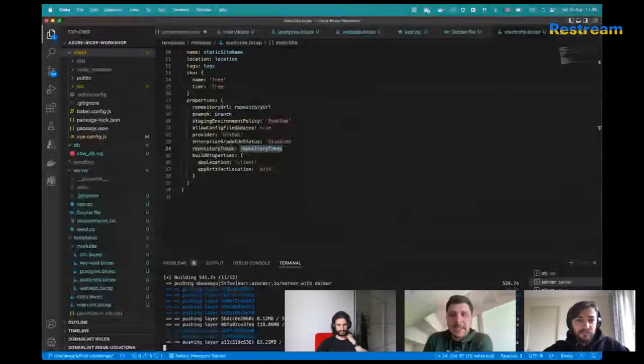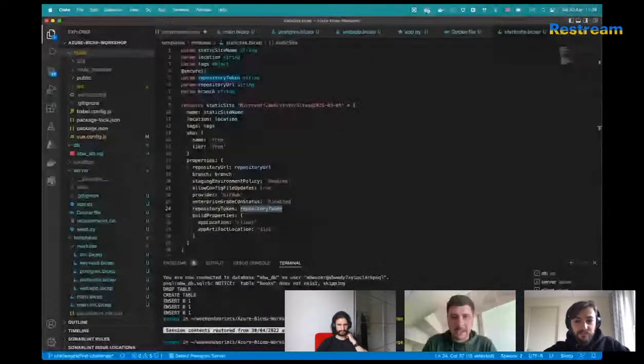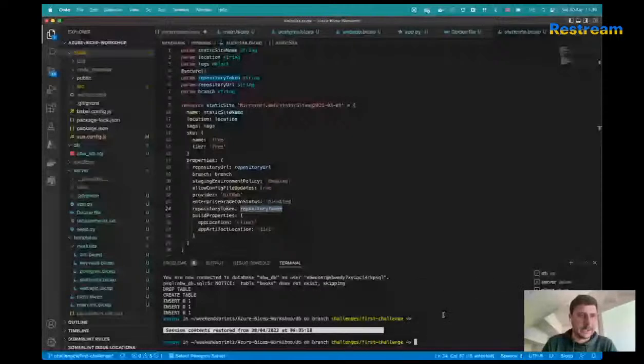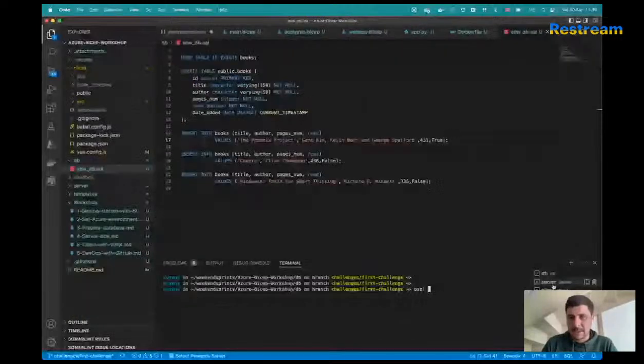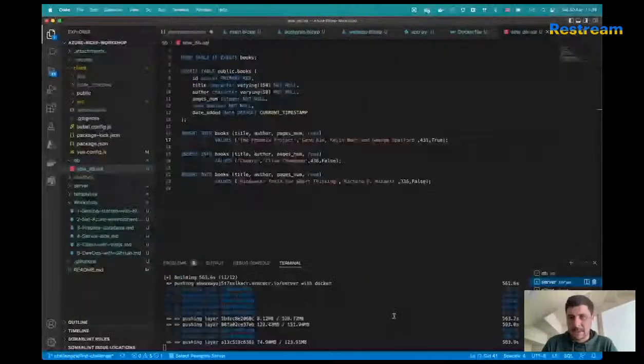What we can do now is look into the database, because we also want to see some data in the database. I do have this still building, so let's just leave it. Let's just connect to the database.